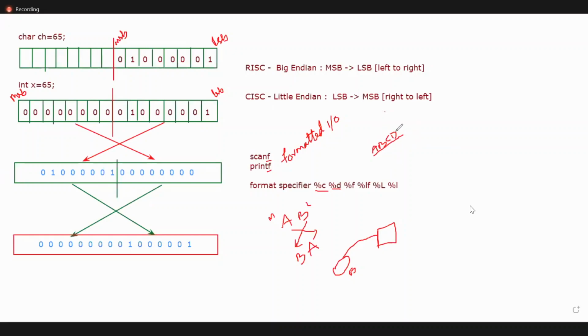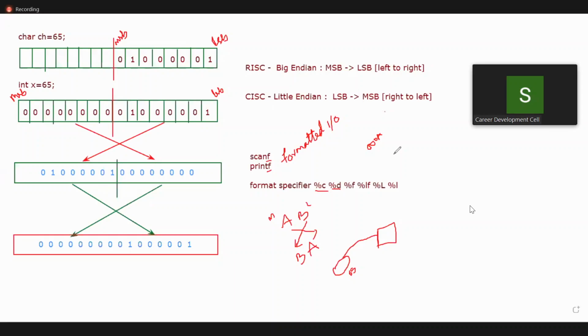4 characters putting together, और let's say 65 हमें लिखना है, ठीक है? तो हमने एक कैरेक्टर वेरिएबल में 0, दूसरे में 0, तीसरे में 0, चौथे में A दे दिया. So will it become 65 as an integer if you put all the 4 characters together? Is it the right way to do this?